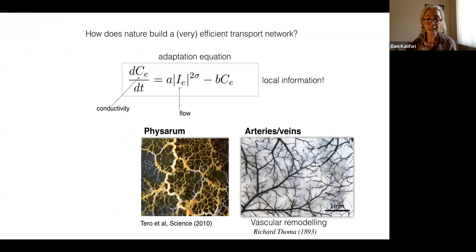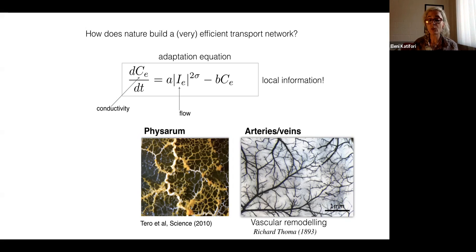Now, from that, I can write down an effective equation. I can write down the equation for the wall shear stress and translate it to currents, conductances, and all that. And I will get an equation that effectively looks like this, where C_e is the conductivity of a vessel. So the rate of change of the conductivity is a positive function of the flow. If you use the vessel, it's going to grow. But if you don't have any flow, that vessel will disappear. And this is an adaptation equation, which I can use to describe how a vascular network develops.